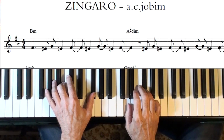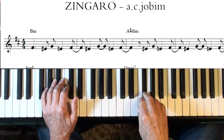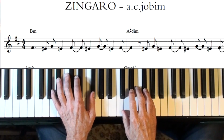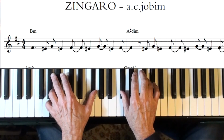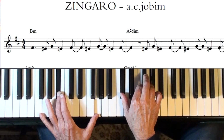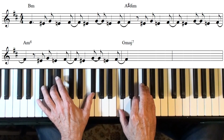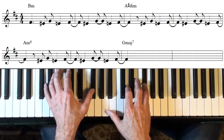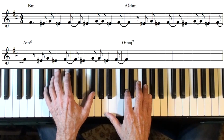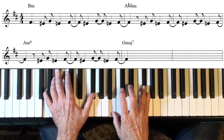So this is from the original. This is my transcription of what I heard on the original. It really starts off with strings, solo, like that. And then there's a guitar chord like this. No, that's not it. What the hell is it? That's it. And then there's a few other little guitar chords like this. And then the rhythm comes in here. All right, and there's a little melody. I did not put it on the chart, but it's like this. Yeah, a little flute thing, I think, doing that.